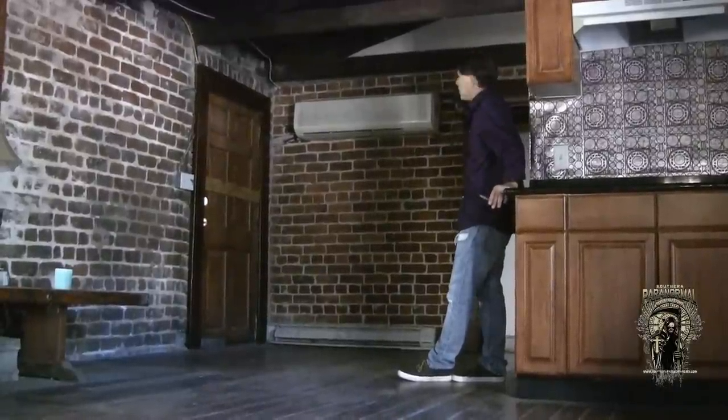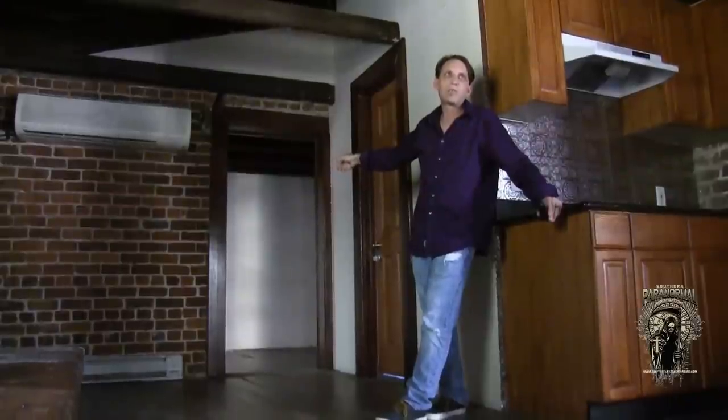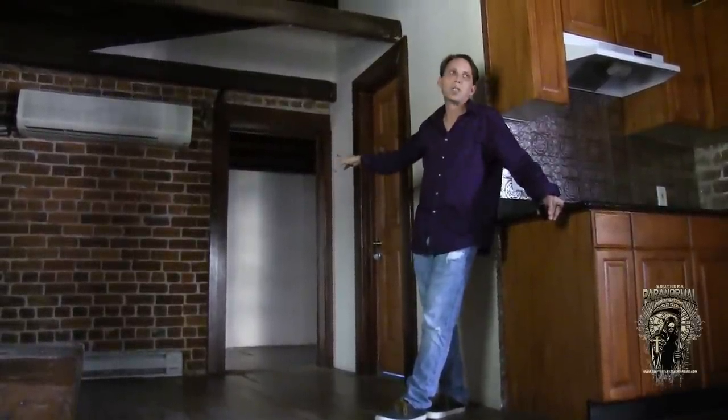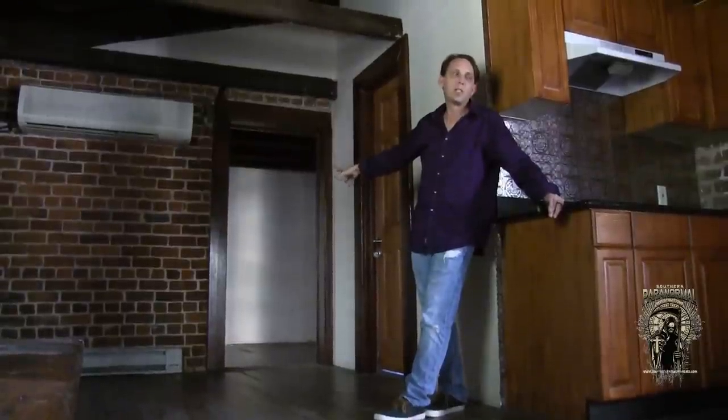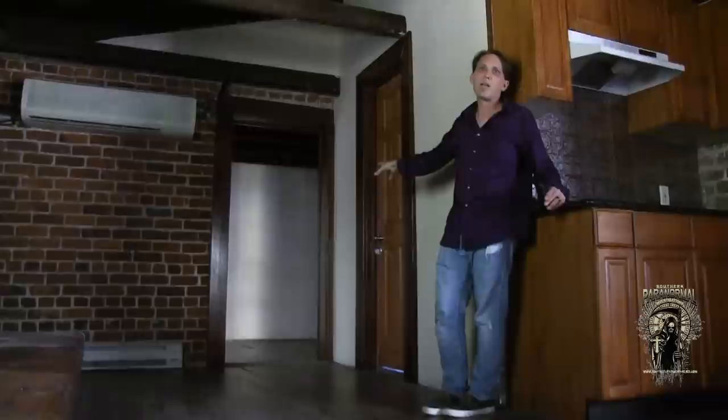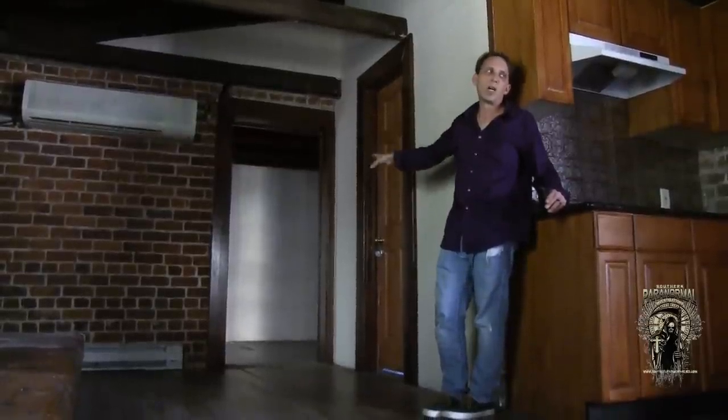But the beams and rafters that are in that room are the very beams and rafters that she was found from. And it's inside that room that she spent her short time on this property, a little over a year. It's inside that room that she fought for her life and that she lost her life.